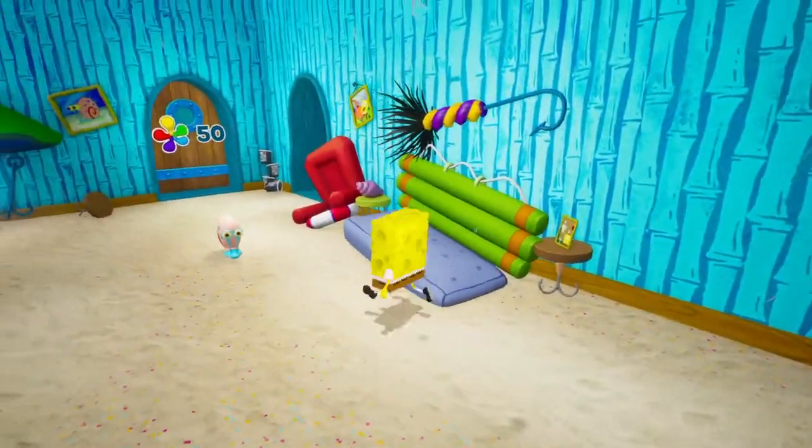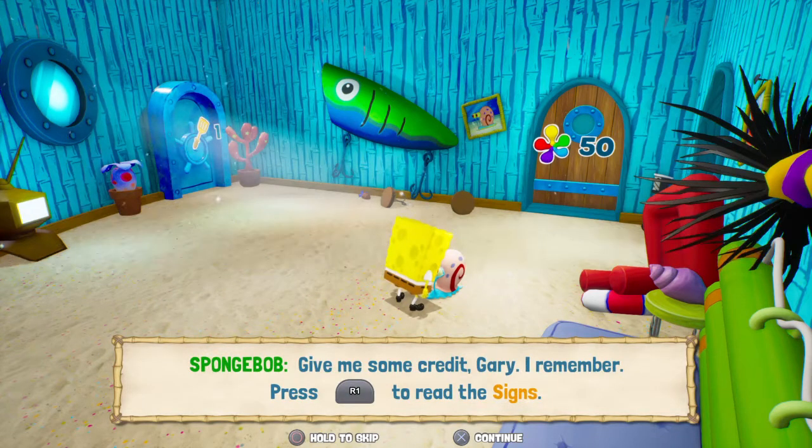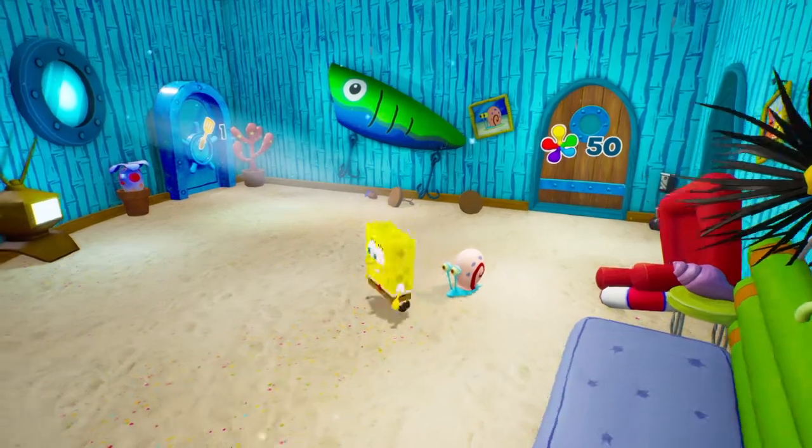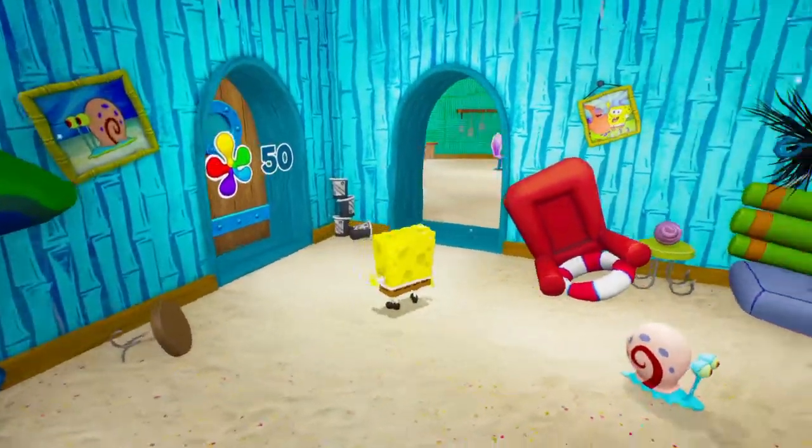Alright, SpongeBob. Let's talk to Gary, see what he has to say. Give me some credit, Gary. I remember. Press this button to read the signs. That's right, SpongeBob. Okay. That seems like a good place to stop this part.